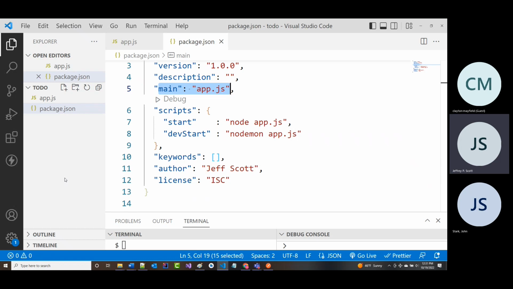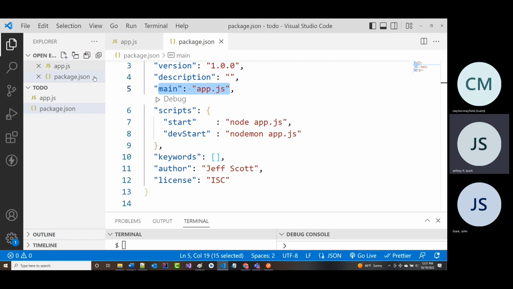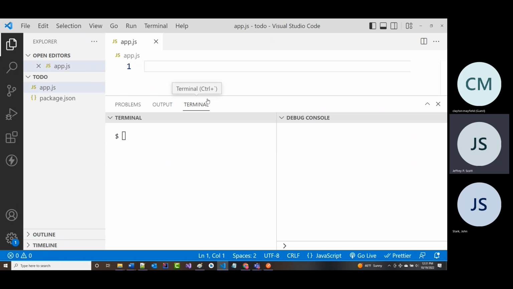Now I'm looking in here because I had a bunch of notes and I can't find them right now, but that's okay, we'll just go on. So let's close package.json and from our terminal, let's do npm i -D on nodemon.